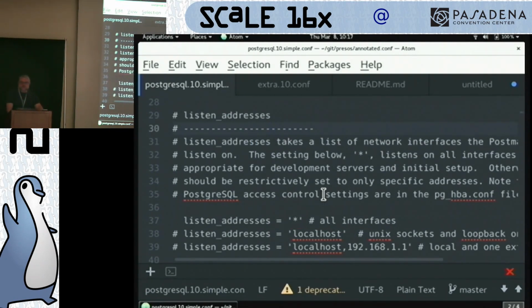Now, before we get into those individual settings, let's get into connection settings, because obviously you're not going anywhere with Postgres if you can't connect to it. And the first thing, and the thing that almost everybody ends up touching almost immediately, even if they never change a single other Postgres setting, is listen_addresses. If you are installing Postgres on bare metal, it installs in a secure configuration, which means that Postgres only answers local connections on the local machine, which is almost certainly not what you want it to do. So in addition to altering pg_hba.conf for the access control list, you also need to go in and take this listen_addresses setting and set it to something else.